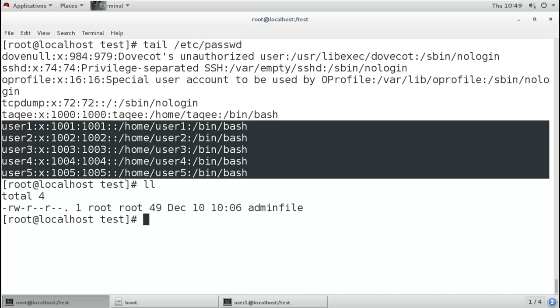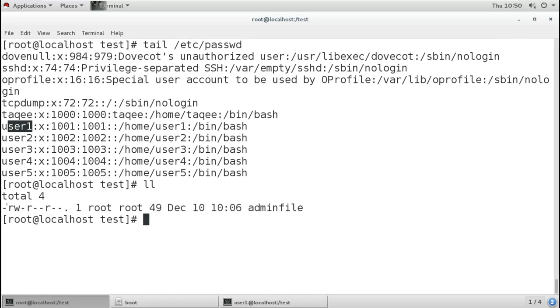Now how can we do this? Whatever we have learned till now, how to assign permission by numerical and symbolic ways, and how we can change the ownership also, how can I achieve this with it? What I can do is make user 1 the owner of the file, and I will give the owner user read, write, execute.